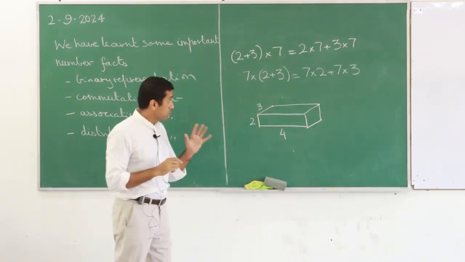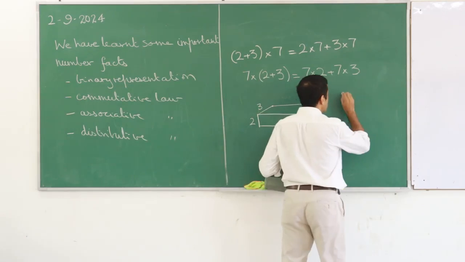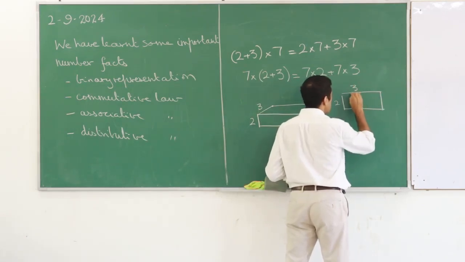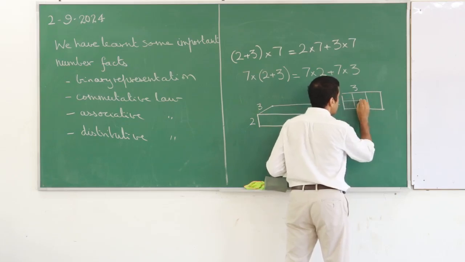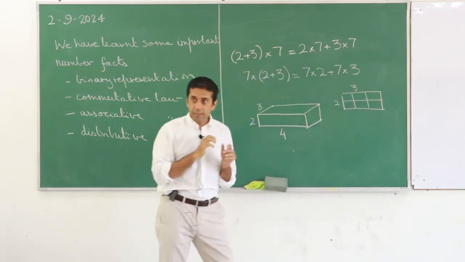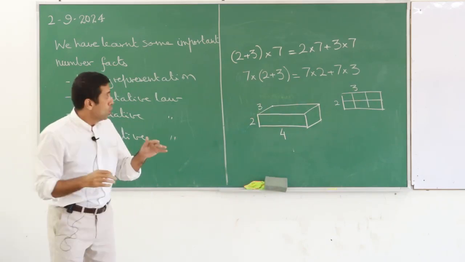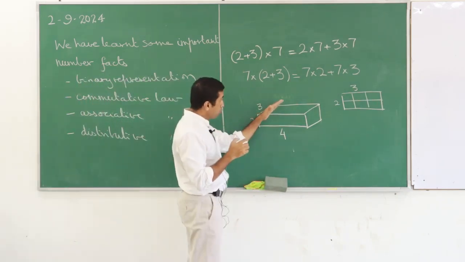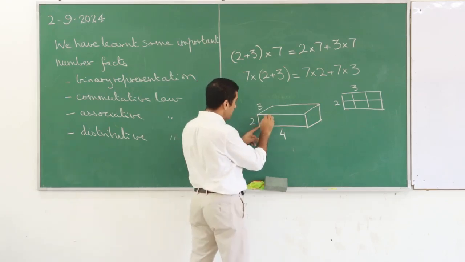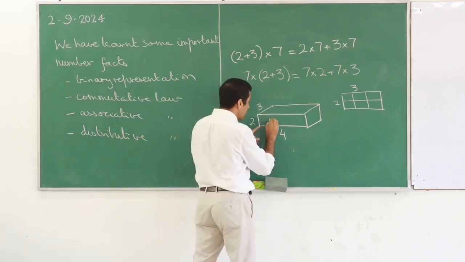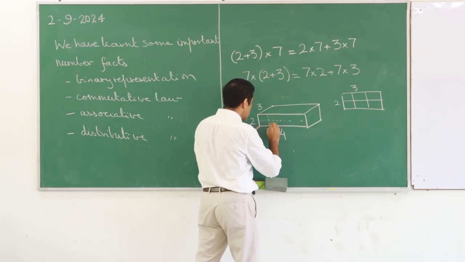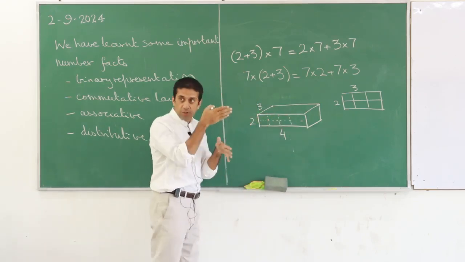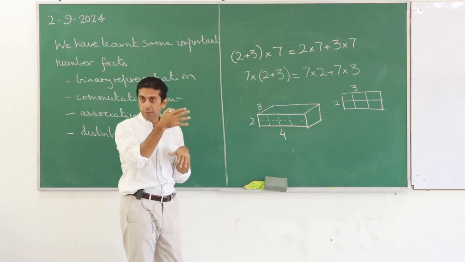So what that means is, remember, if I have a 2 by 3 thing, here's a 2 by 3. Let's just look at 2 by 3. What it means is I have these number of squares. Is this clear? This is a 2 by 3 rectangle. So imagine a Rubik's cuboid. तो इस पे आपको you will see, अगर मैं इस side पे देखूं, so you will see a line like this and you will see 4 such lines. Is this clear? ये बात समझ आ रही है? On the front face.